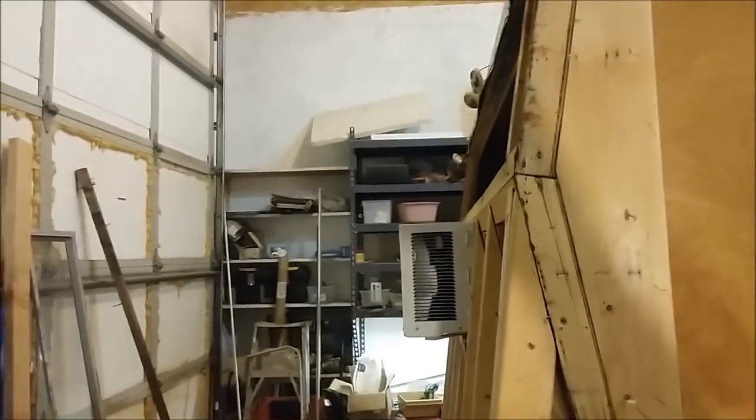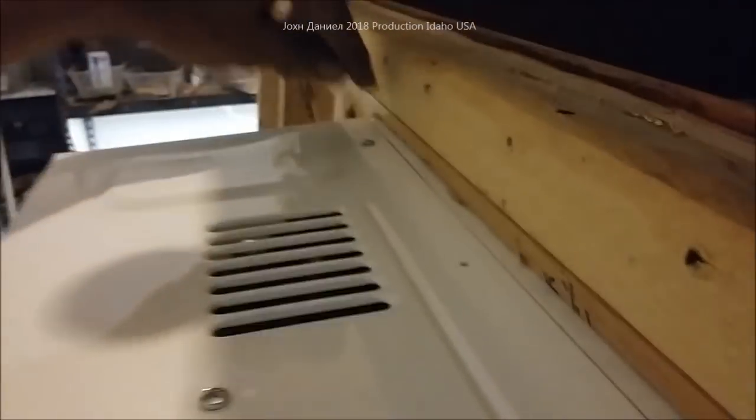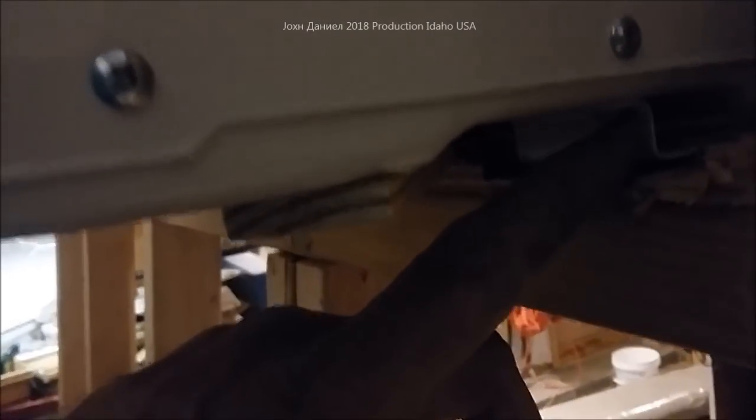The air conditioner is mounted. If you look at the profile, when the siding goes on it will not affect the airflow — it will not affect the drain. You can see there's your low point for the drain, with little holes on the other side for condensate. It will not affect the top either. The original mount rail holes for screws are right here — when the siding goes down it'll hit about right here, leaving enough for metal tabs to be installed to the frame here, here, and here, and then underneath. We're going to make a strap for the cleats and screw that in when the siding is done. I've got some shims in it right now just to hold it in place.